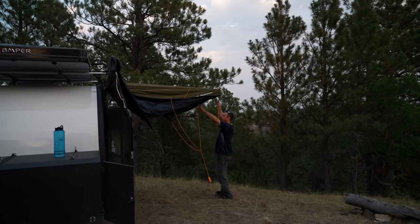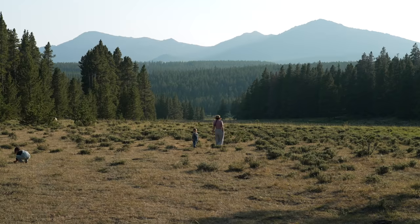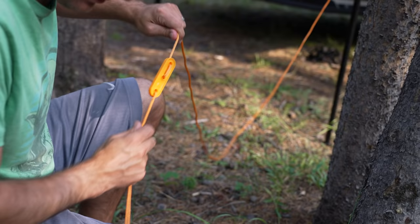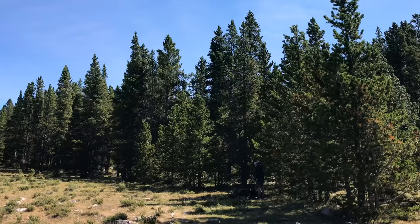Wind is not only a factor with setup, it's also a factor with teardown, and it doesn't even have to be that much wind. The other day we had a big wind come up and we felt hostage. We needed to leave camp and we couldn't, because we knew if we took out those guy lines and started folding it down, the wind would catch it. I waited for a break in the wind, unattached it, and all of a sudden — poof — it took out of my hands, and it wasn't that windy. With two people you can manhandle it a bit better, but it gets quite dangerous. May and I did it and the guy lines were ripping at our fingers — it was like holding on to a parachute. If it's windy when you arrive, you can't set up your awning. If it's windy for three straight days when you want to leave, you can't take down your awning. You are stuck there.